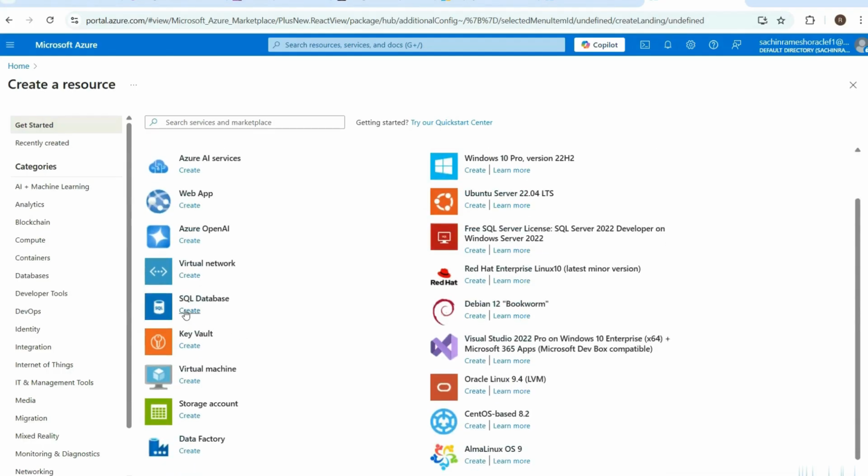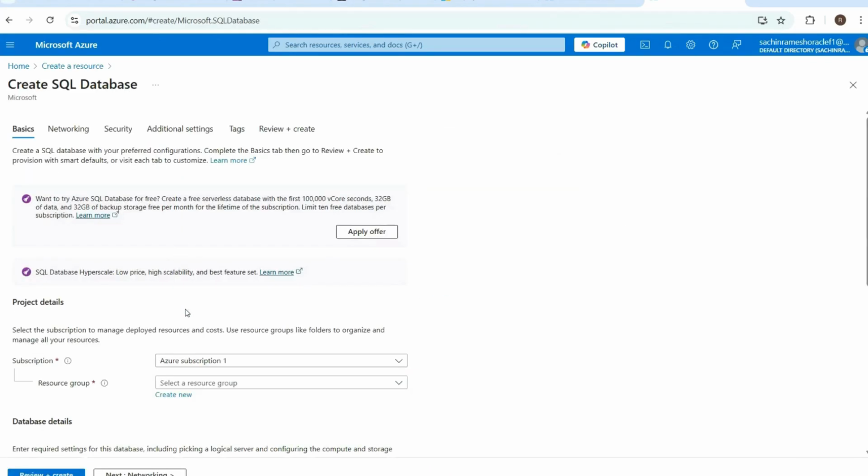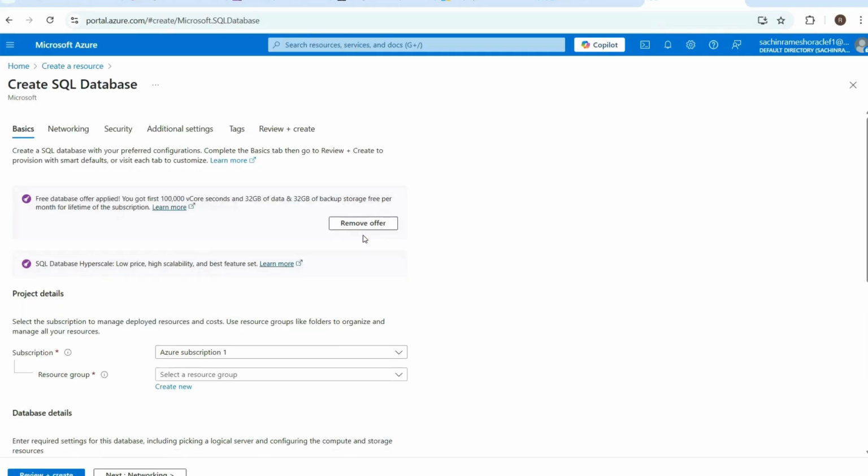So click create a resource, and here it is showing all the available resources in the Azure portal: Azure AI services, web app, Azure Open AI, virtual network, and create a SQL database. The main goal here is to create a SQL database for free.